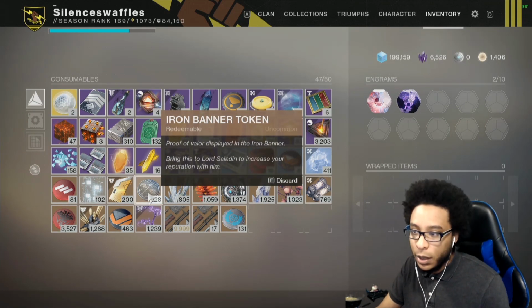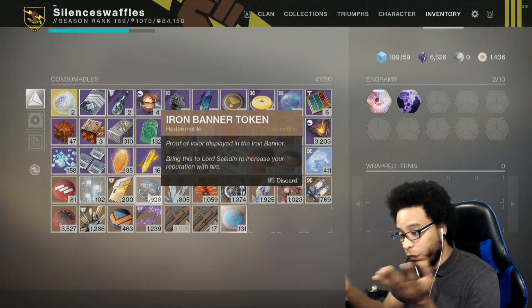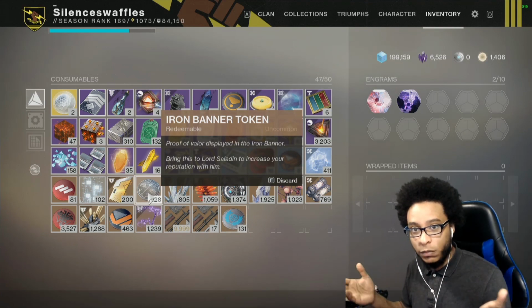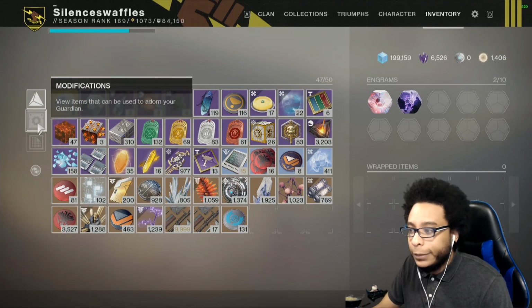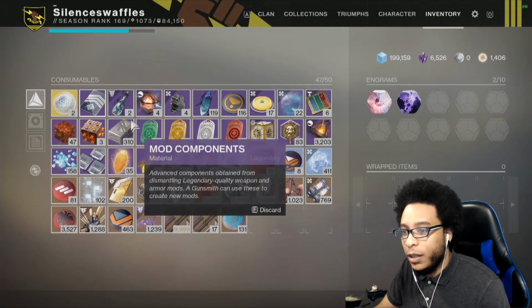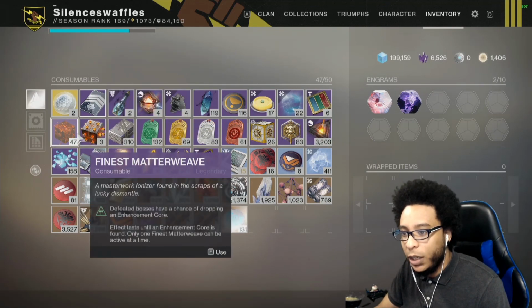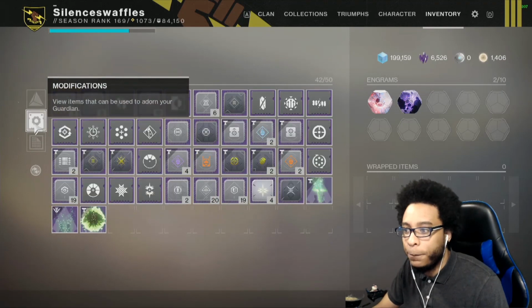And then tokens, this one right here is Iron Banner, allows me to talk to a vendor and turn them in to get free loot without having to do anything other than just pay the person the amount that they want. There are many different items here. I suggest that whatever you get, go in, read it, understand what it's for and its uses, and carry on with that.